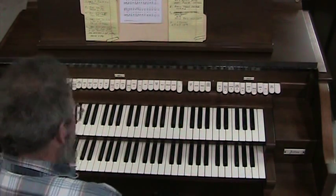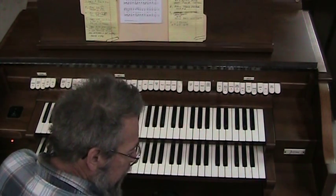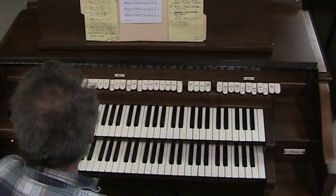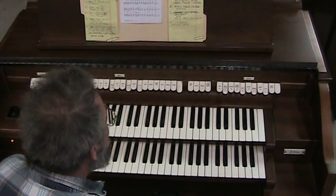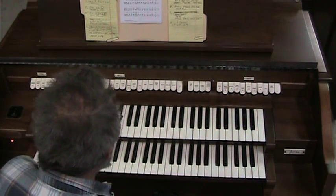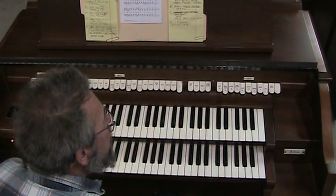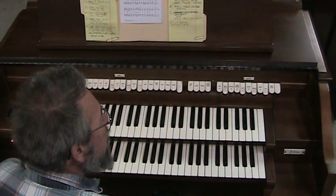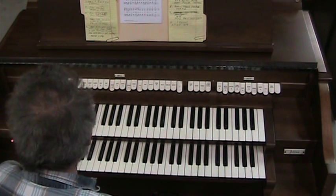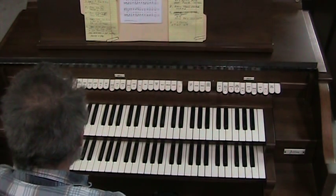Hello everyone. Here is an Allen T12B organ, serial number 57565. I have no idea exactly when this one was manufactured, but it is a completely transistorized organ. It has one rank of flute-type oscillators, and all the different sounds it can produce are produced by tone-changing circuits that change the tone of the basic oscillator output. Bigger transistorized tone generation Allens have several ranks of oscillators, but this one only has one.